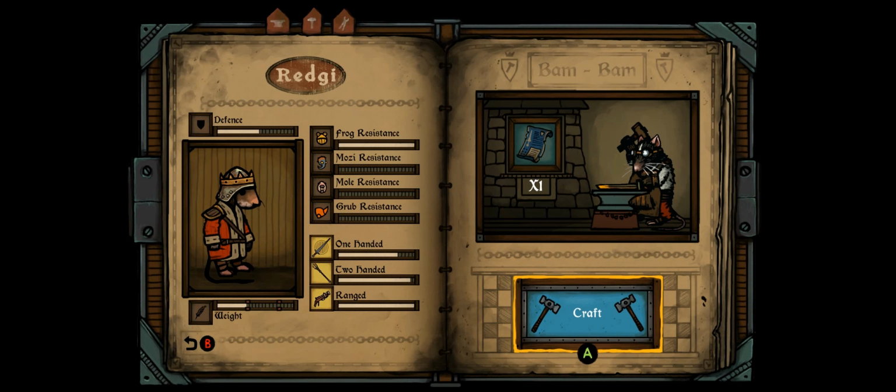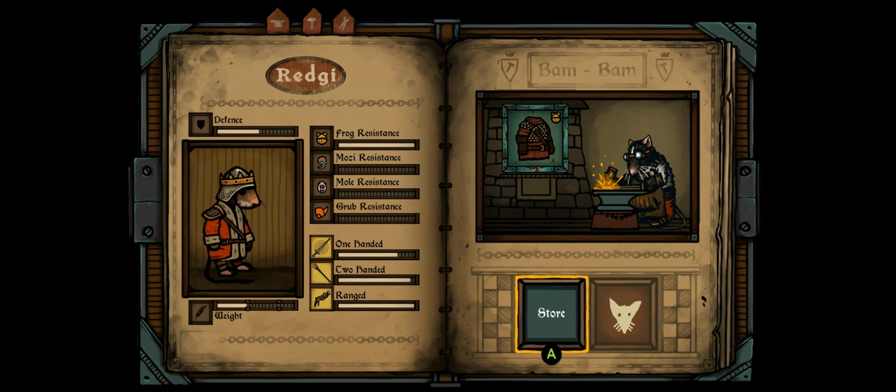We did! One blueprint. And it's more frog armor. Frog resistant armor. It is far more defense than our current royal robes are, but we go back into medium weight. Let's store it at the moment. We'll see how we look in it.